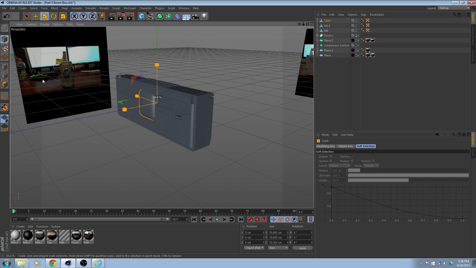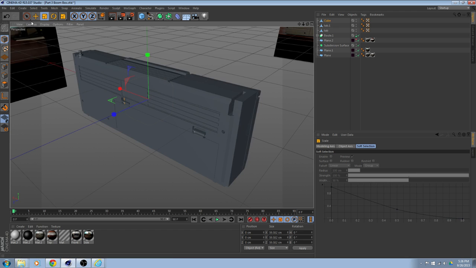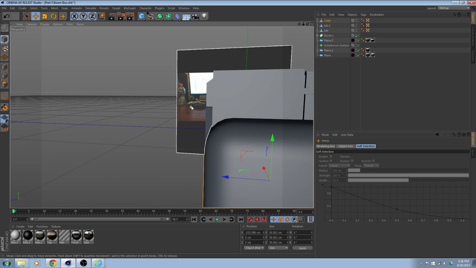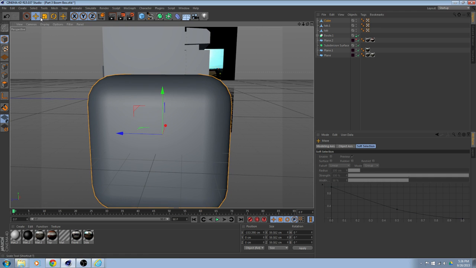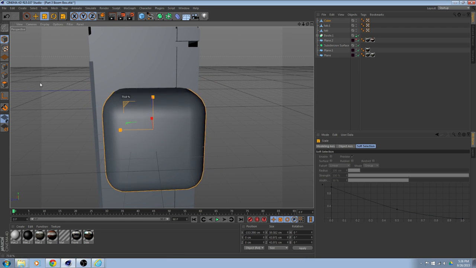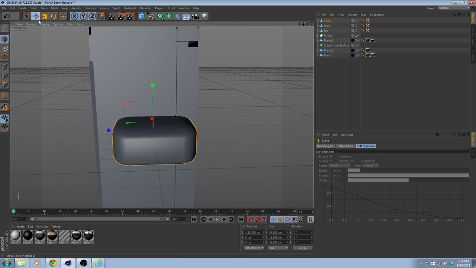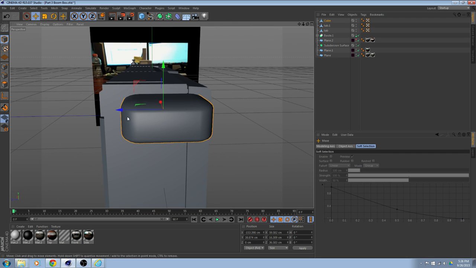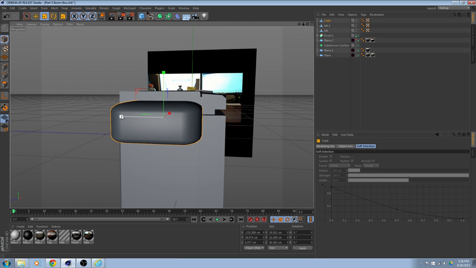Alright, it looks like it goes from this side to the other side, so we can kind of eyeball it a little bit, at least for the width, and then we'll make everything invisible. Alright, this goes up a little bit, right there. Scale this in a little bit.